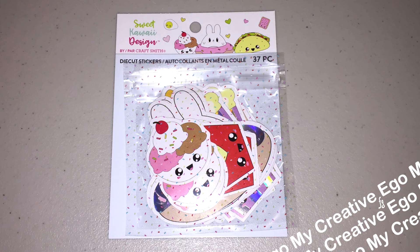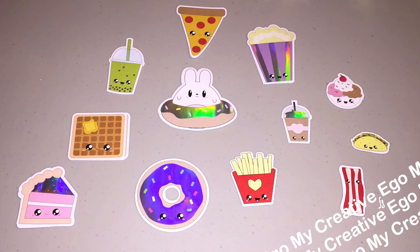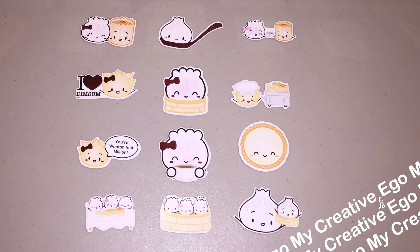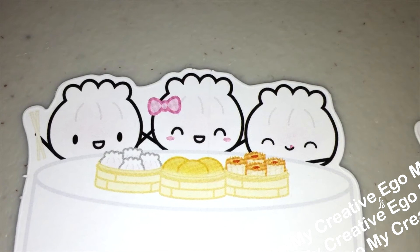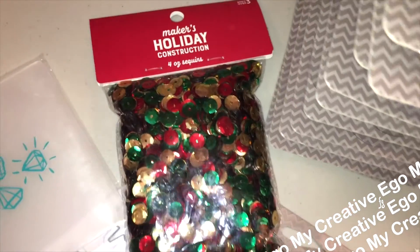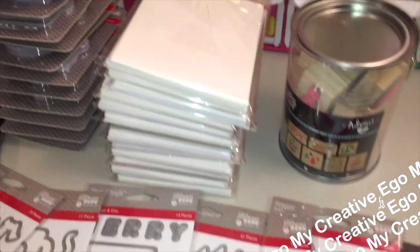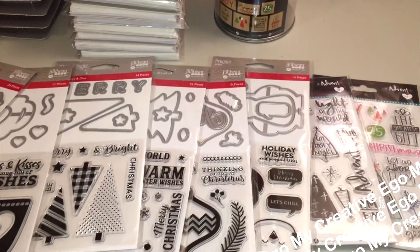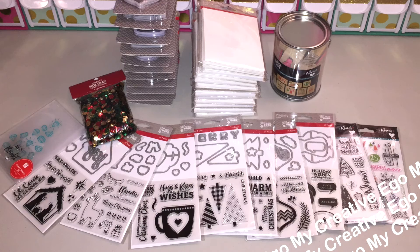Also from Gloria's channel, I found out about a new product line by Craftsmith — it's like a Kawaii-type collection and it's at Michaels. My Michaels didn't have them on display yet, but so many customers were asking about it that they let people go through the one shipment box they had. I didn't find everything I was looking for, but I was happy to find these two sticker sets. Gloria also showed everything she found on Black Friday, so after Christmas I was able to go to Joann's knowing exactly what to look for — and it was 75% off plus an additional 20 or 25% off with a coupon.